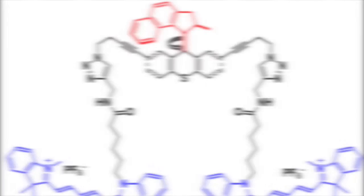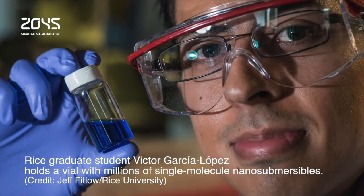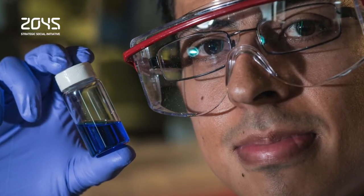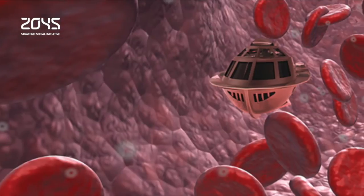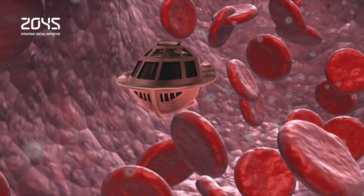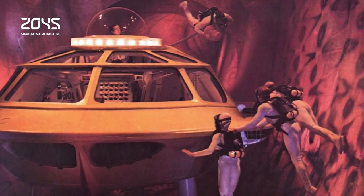The scanning tunneling microscopes the lab uses to track the motion of its nanocars wouldn't work, since molecules in solution will quickly go out of focus. Instead, they hit the nano subs with ultraviolet light and tracked them along a red laser using a confocal microscope. The plan is to one day use the tech to deliver drugs or other medical therapies.